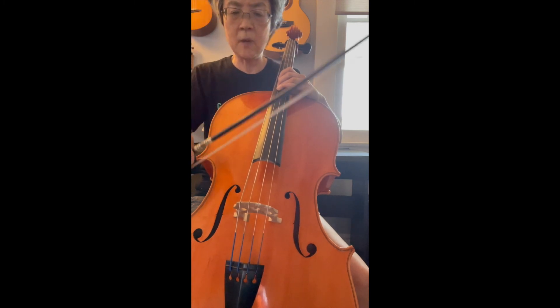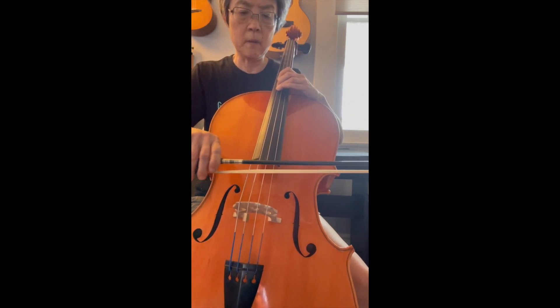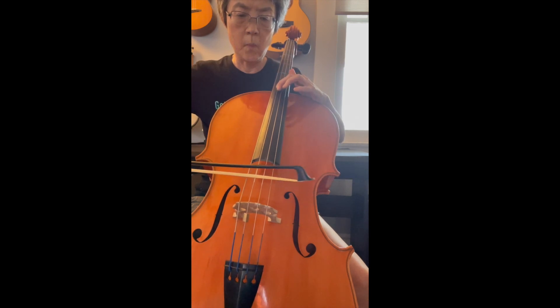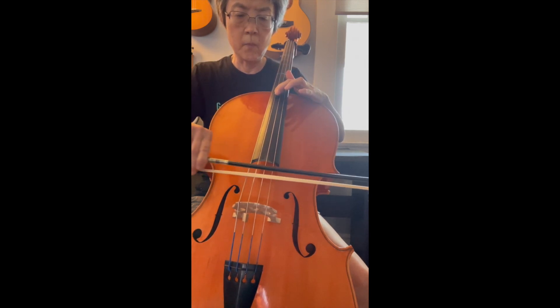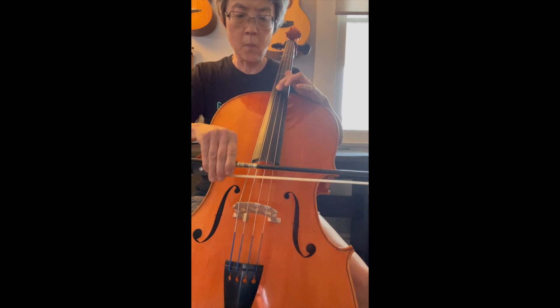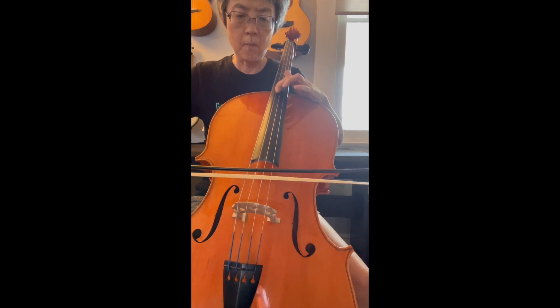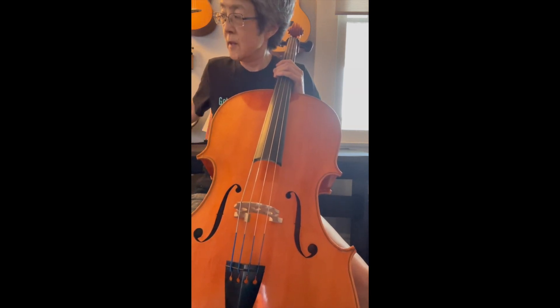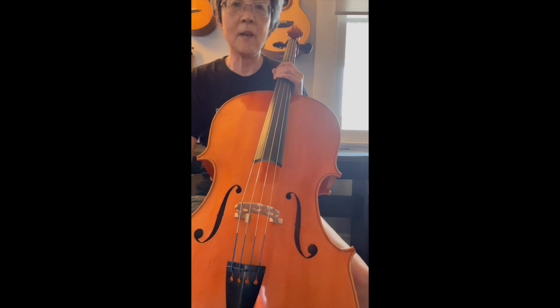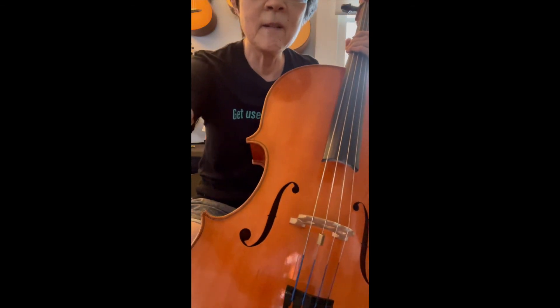You hear a slight sound, so I could probably adjust the eliminator, but if I slide it, you're not going to hear that awful sound anywhere. So that's how it works — it just kind of deadens the string at a certain spot. I don't know exactly how that works, but it works. So that's what a wolf tone is. Pretty interesting, huh?